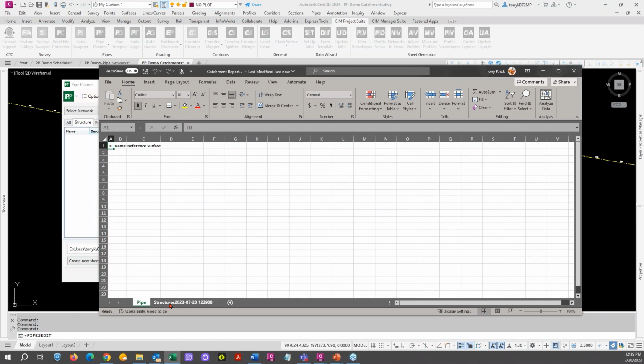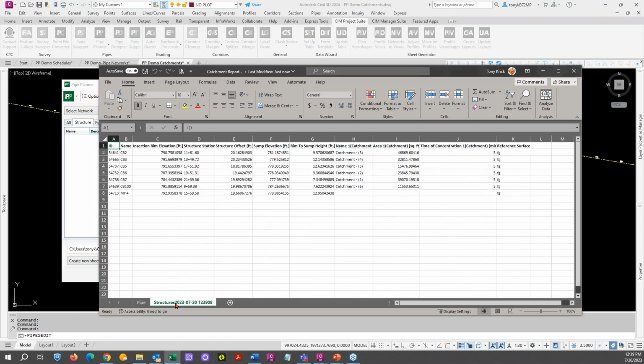So it's just an Excel, so I can do typical Excel stuff here. Let's rename that to just structures. Spell it right. I'll call it catch. Catch area, we'll just call it that. So right here, then we can, again, reorganize all these and we can give these different numbers.